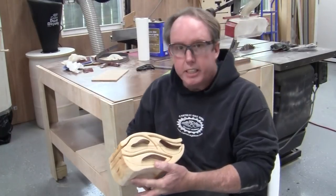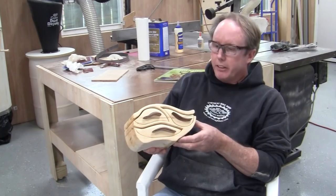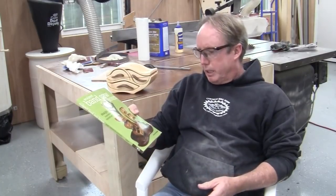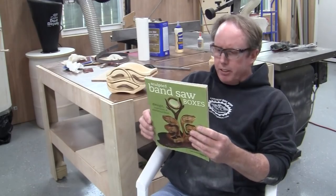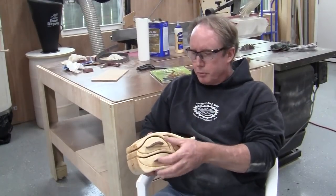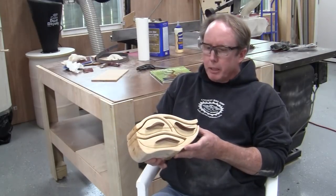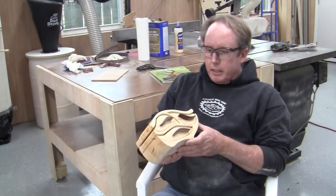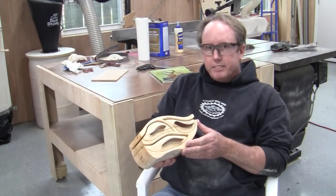This is a bandsaw box. This is a prototype of one that I'm going to build in a build video. It comes out of this book, Sculpted Bandsaw Boxes by Lois Keener Ventura. This is a really neat book with a lot of very neat designs in it. This box is all cut out of one chunk of wood. Since this is a prototype, I just glued together some 2x6s. I'm going to spend a little time and show you how I made this — mostly entertaining, but a little informative as well. Hope you enjoy.